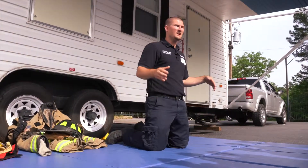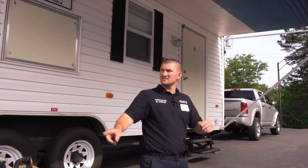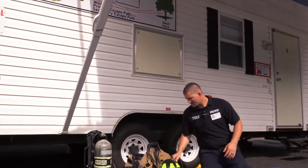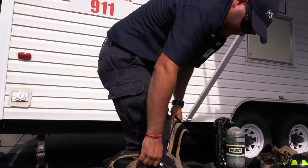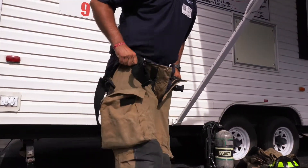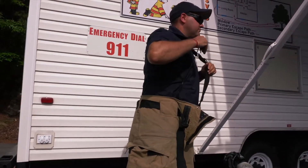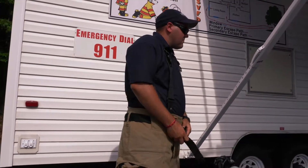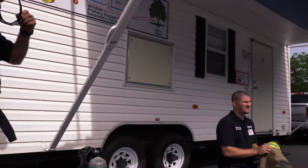Who has ever seen a fireman in all of his gear? This is Mr. Brian. We're going to show you what we actually wear. The first thing he's going to put on is a pair of boots and pants. These boots and pants are made just for us. These help keep our feet safe — it keeps stuff from going through the bottom of our boots and helps us from getting scratched from things.